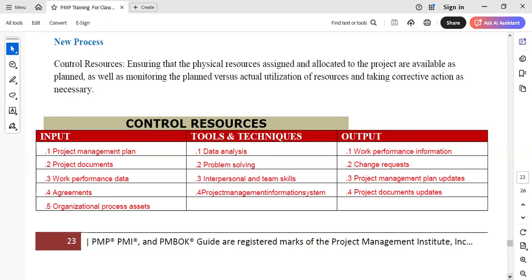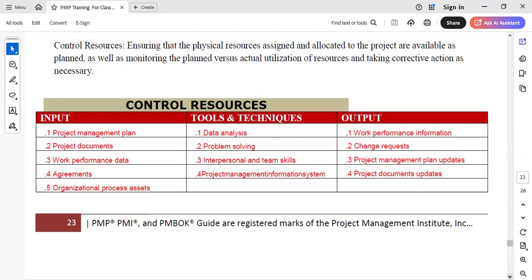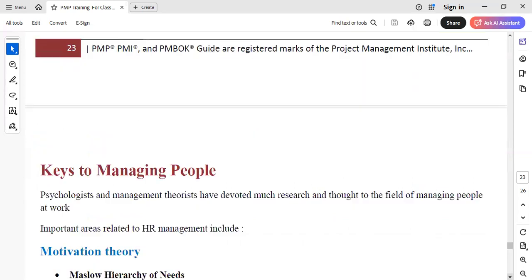We would know when we analyze the work performance data that is found in the input. Now, if you are controlling resources, you must understand the agreement. Also, what is the agreed upon amounts, what exists between the parties that are making the investment. So this is it. This is a template that you would use when you start your project.